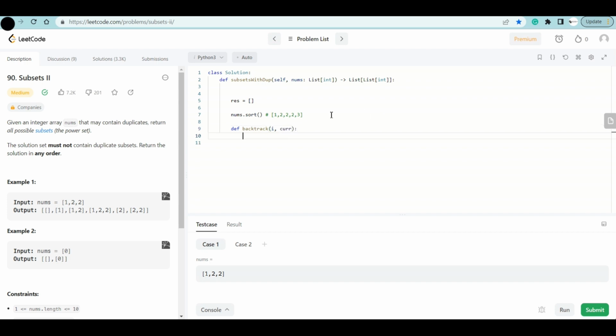So we're going to say I, because we're going all the way down. Unlike with the combination sum, whereby we were told that if the total equals the target, we can return, in this case we're going all the way down. So we're just going to say if I equals the length of nums, results dot append the current copy, and we return.